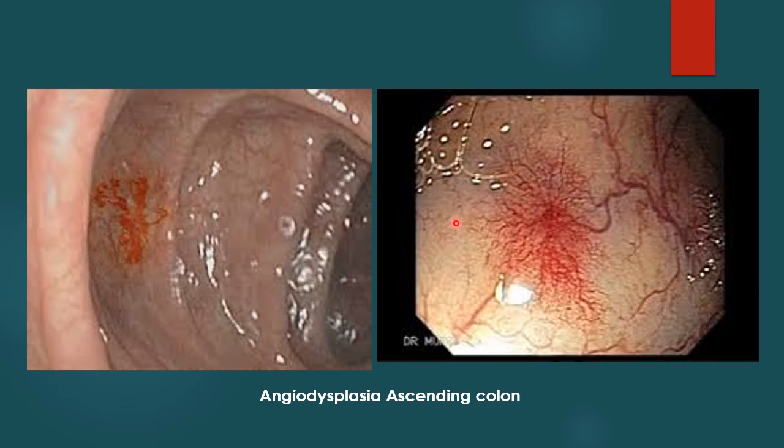These are pictures of angiodysplasia, which are actually venous or capillary ectasias in the wall of the large intestine. Here there's a small angiodysplasia, and over here it is a much larger and more complicated angiodysplasia. These occur commonly in the right side of the colon, in the cecum, and especially the ascending colon. These again are prone to bleeding due to erosions and corrosive actions within the lumen of the colon.